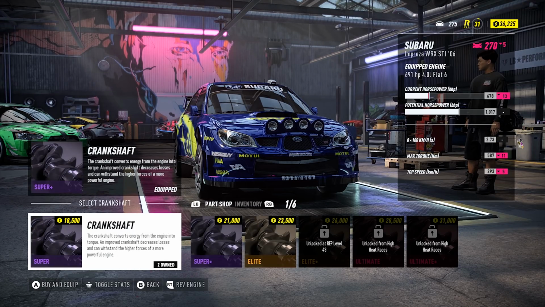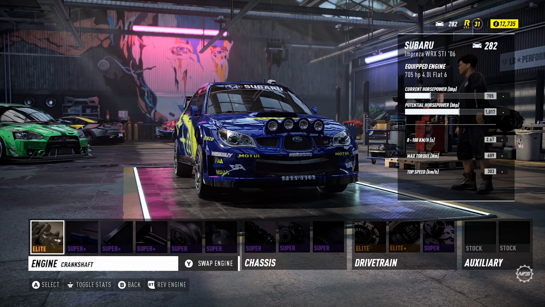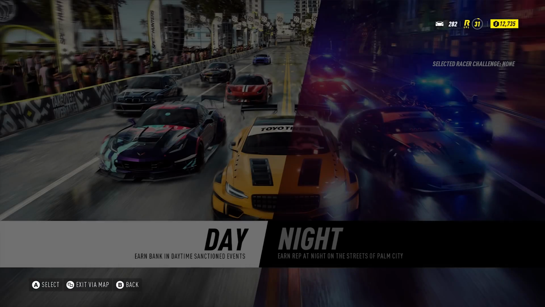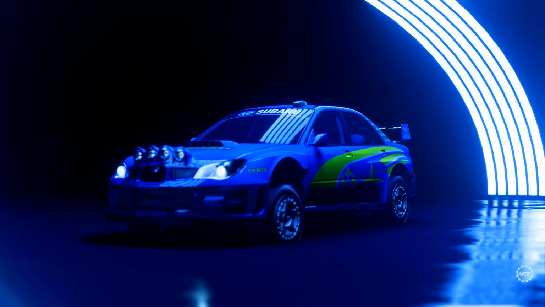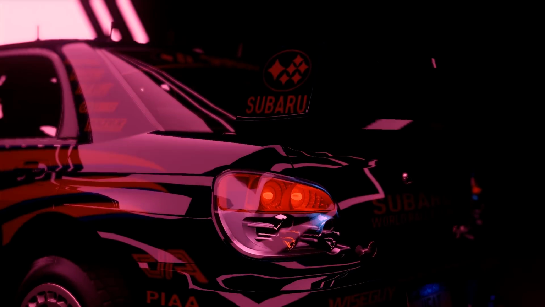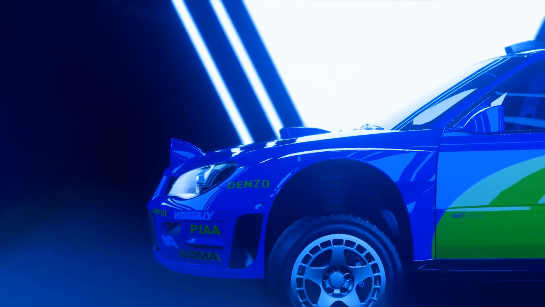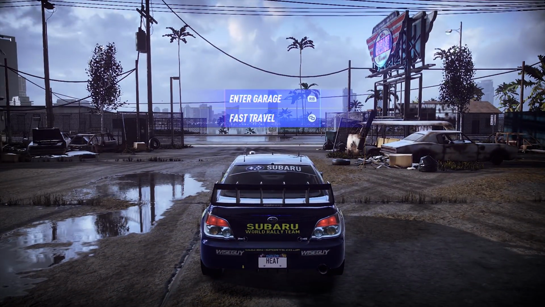So this is a 700 horsepower car, by the way. What we're building here, 700 horsepower, 0 to 100 in 2.67 seconds. I think it's fine the way it looks. Let's go out, we'll drive it. I'm gonna do one event, obviously the only one that I actually have unlocked for this thing, because I haven't done any off-road or rally events, since I didn't have a rally car up until this point. So let's go ahead, take this thing out. What does it sound like?